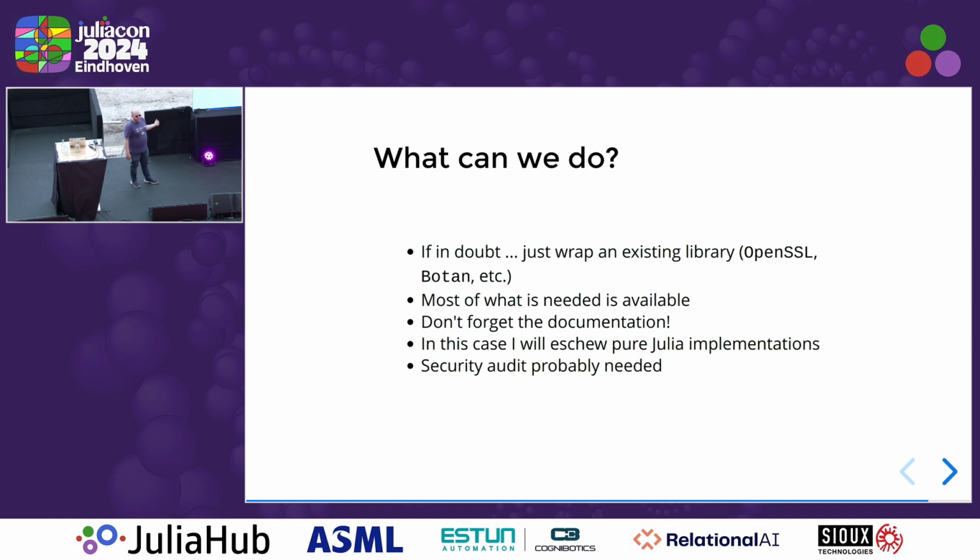Most of what is needed is available, just not available in Julia, but it doesn't need to be in Julia. Actually, we don't even need it in Julia. We can just wrap the external libraries and get done with it, or even the Rust libraries. And if you do that, don't forget documentation, because otherwise people cannot use it. I usually don't say this, because people that know me think that I'm a Julia fanatic, and they want everything implemented in Julia. But these things, I will say, are the exception. They don't need to be implemented in Julia. They just need to be wrapped in Julia, unless you're really, really into it.